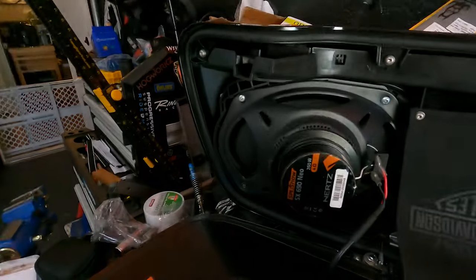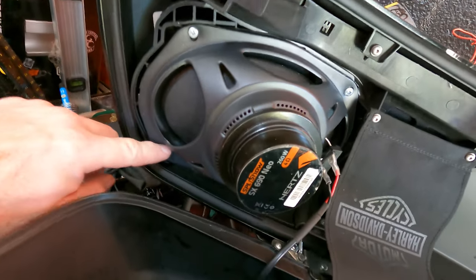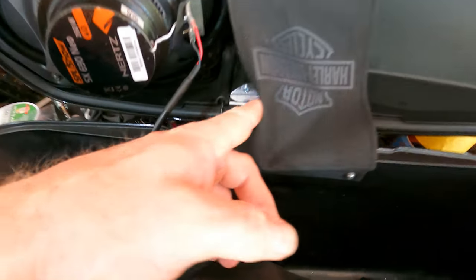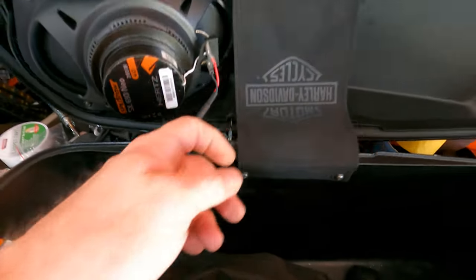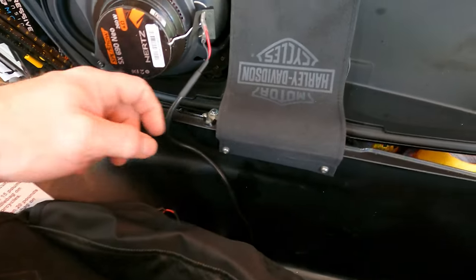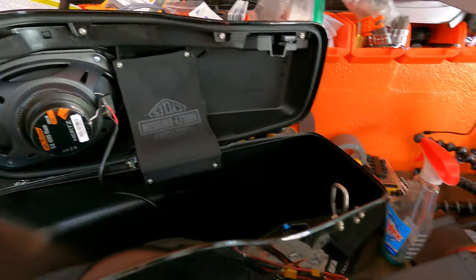Okay, there are other videos on how to actually take this apart. I don't think I have to show you that. I could, but then it's kind of a pain. But basically, let me just give you a quick view. This is the existing Neos that are in there. So the Rockford Fosgate cutouts. What's gonna happen here is gotta remove these two screws and a bunch of screws under there. It's not that hard. This whole assembly has to come out and put into the new lids.